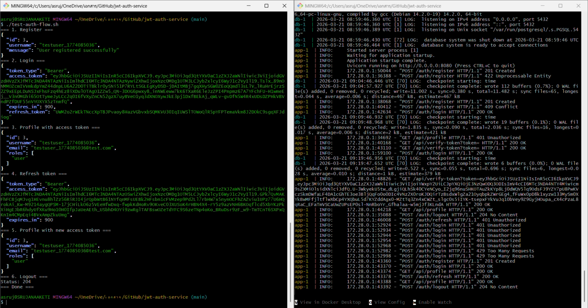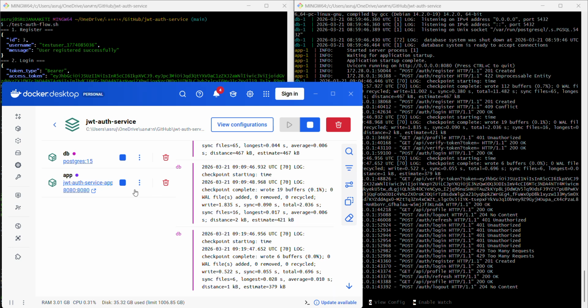So now open Docker Desktop. Here I am clicking on the containers and click the DB container.